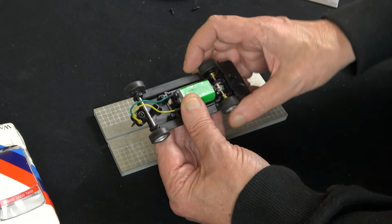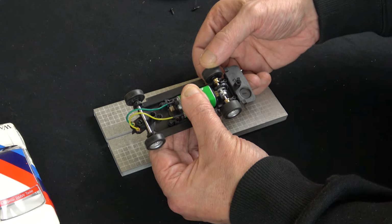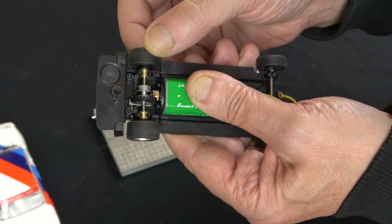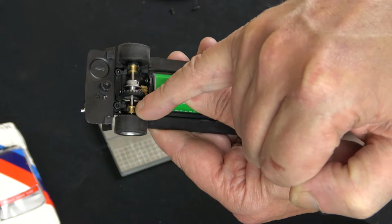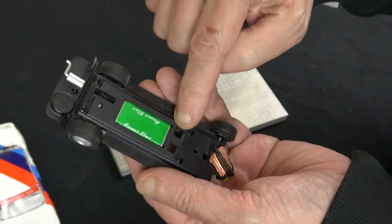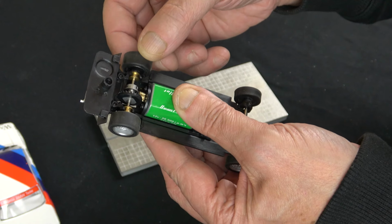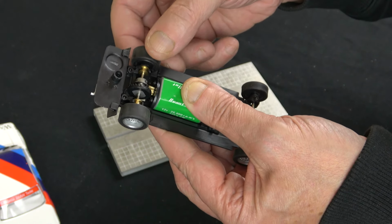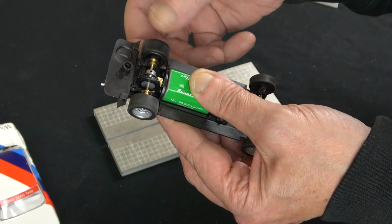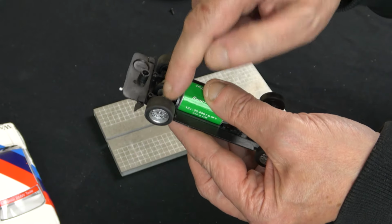Now if I go to the back, the biggest issue here at the moment, don't know if you can see that, is that these brass bushings, while they might be clipped into this, what's a motor pod, they are completely loose and rattling about, which is going to mess with the mesh between these two and make a lot of noise and cause a lot of poor running. So I'm going to have to try and glue these bushings in.